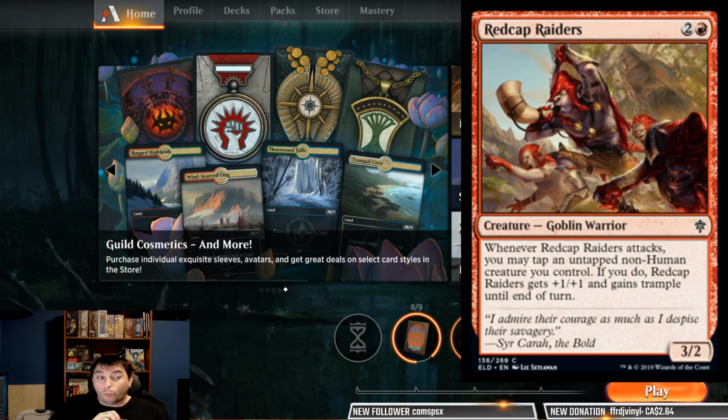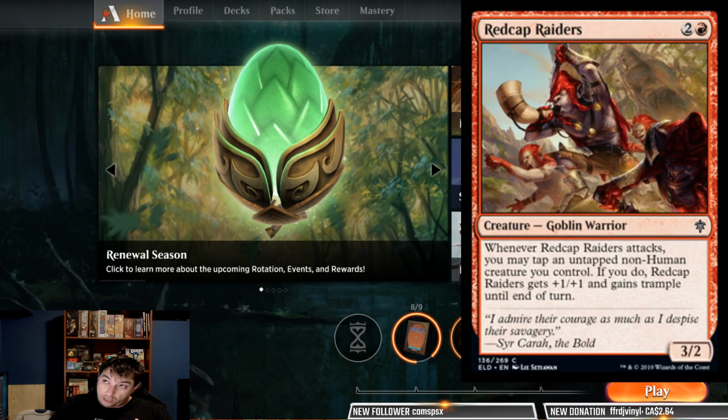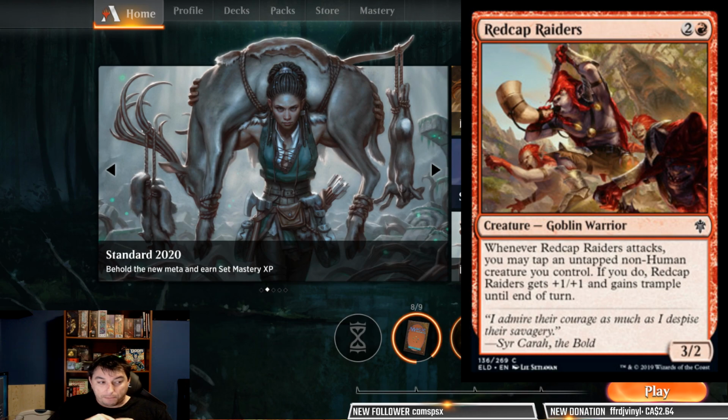It's a Goblin Warrior, so Warrior deck is something that has been out there for a little bit, but we are losing the Goblin Chain Whirler. Thank God that thing is rotating out of standard. Whenever Redcap Raiders attacks, you may tap an untapped non-human creature you control. If you do, Redcap gains +1/+1 and trample. That's kind of cool.